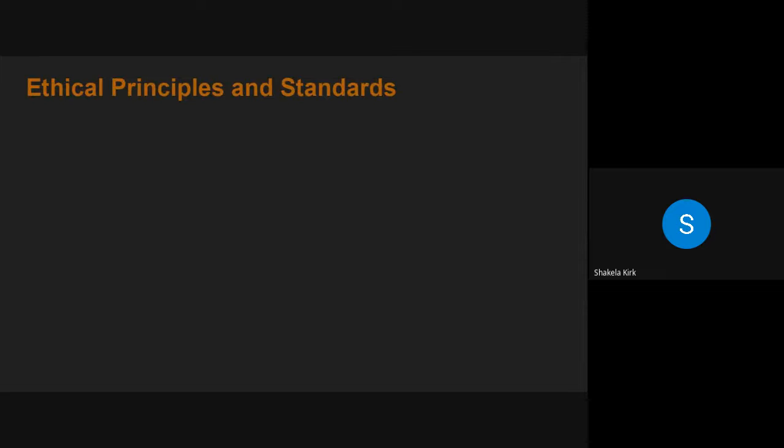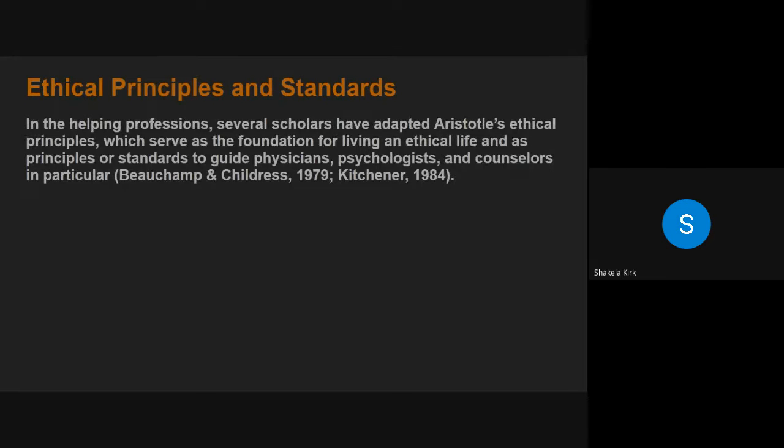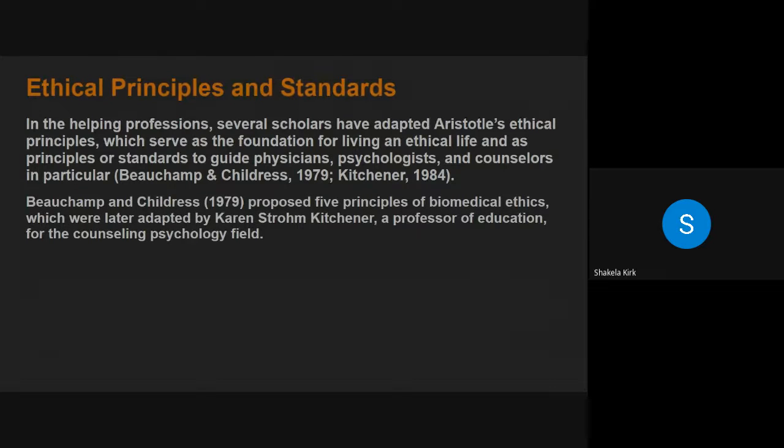Next, we have ethical principles and standards. In the helping professions, several scholars have adapted Aristotle's ethical principles, which serve as a foundation for living an ethical life and as principles or standards to guide physicians, psychologists, and counselors in particular. Beauchamp and Childress, 1979, and Kitchener, 1984. Beauchamp and Childress proposed five principles of biomedical ethics, which were later adapted by Karen Strong Kitchener, a professor of education for the counseling psychology field.